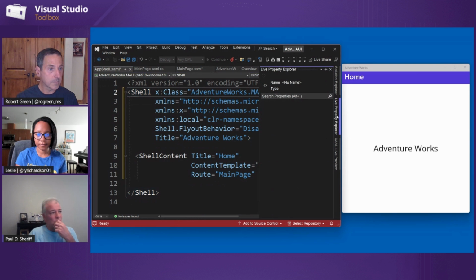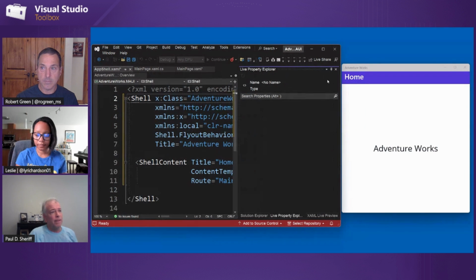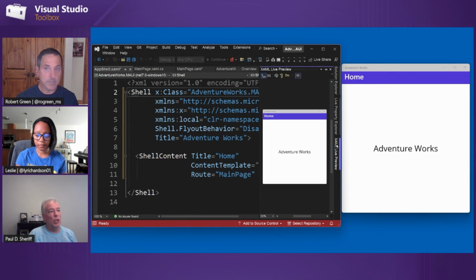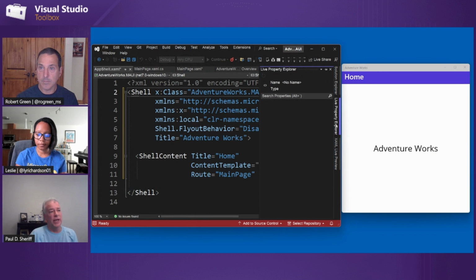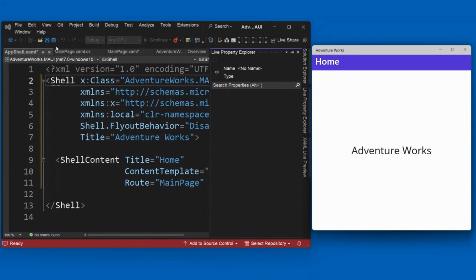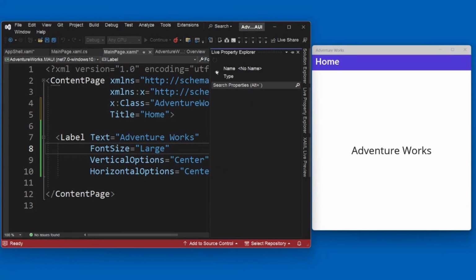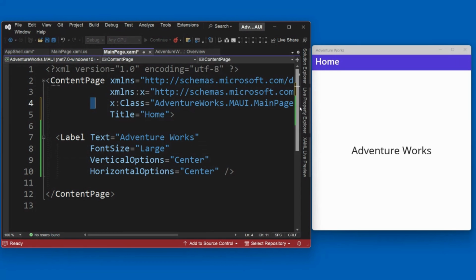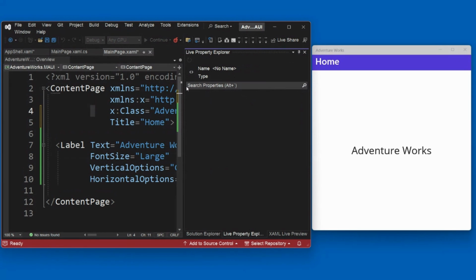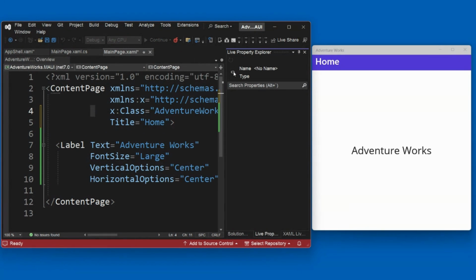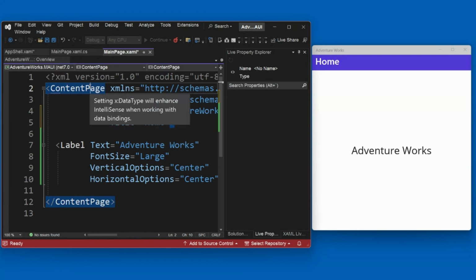So another thing that I wanted to show you really quickly here, and a couple of different things actually. You can see there's a XAML live preview window. There's a live property explorer that you can see here. So when you're on this explorer, now let's go back to the main page here. Okay, and why is this not refreshing here? Did it not? Well, I thought it was refreshing. It is no name. Come on. All right. Now it might be, hold on.